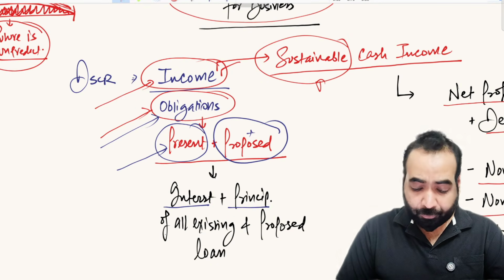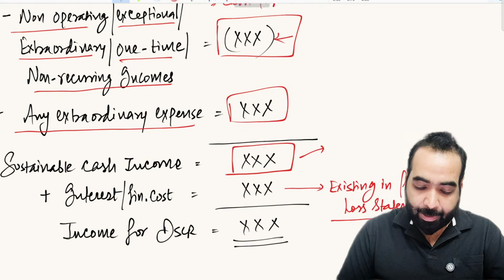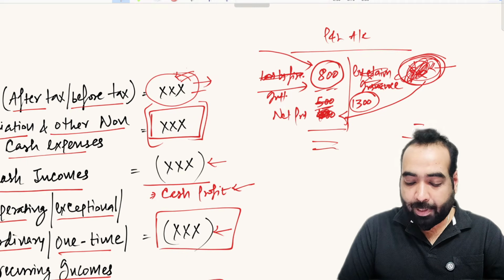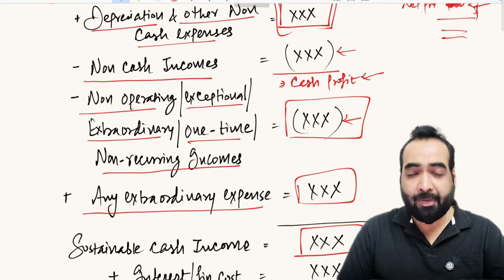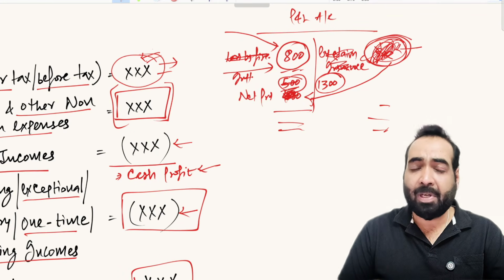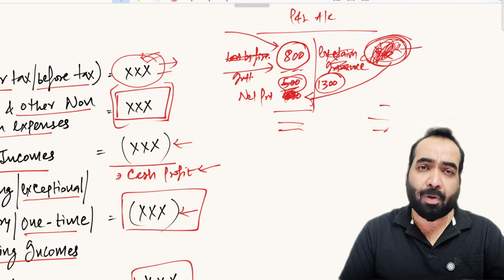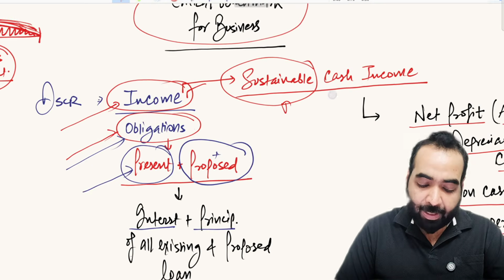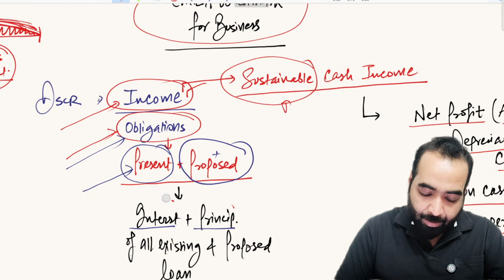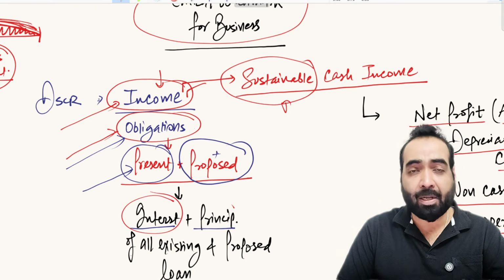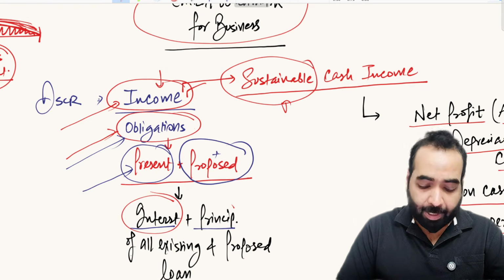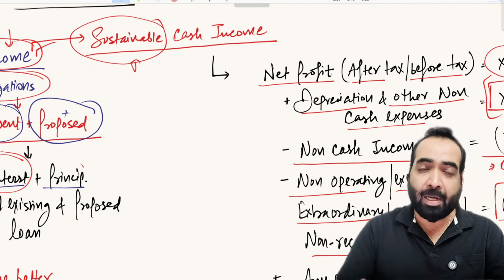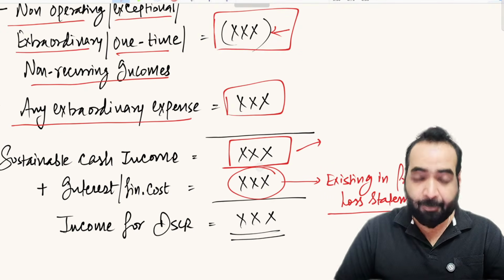In the income that you are calculating, the interest cost is already deducted from the net profits. The interest expense on your existing debt is already deducted from the net profits, right? So if it is already deducted from the net profits, that means it is already paid from the profits. It is already paid by us, right? So if it is already paid by us, then why do we need to compare it again in the obligations, since the income that we have taken has already taken into account the payment of interest on existing debt, right? So in order to bring the balance, you have to add back the interest as well, right?